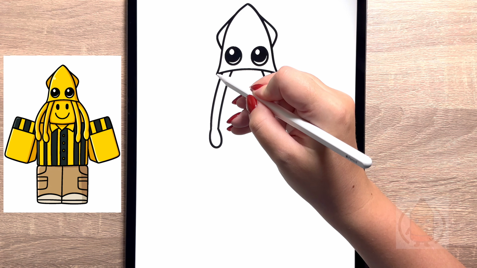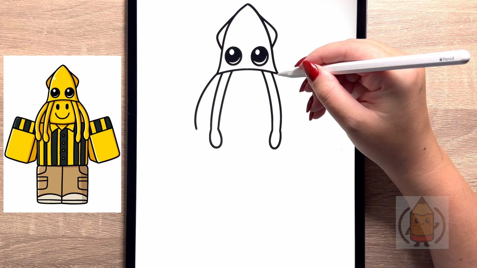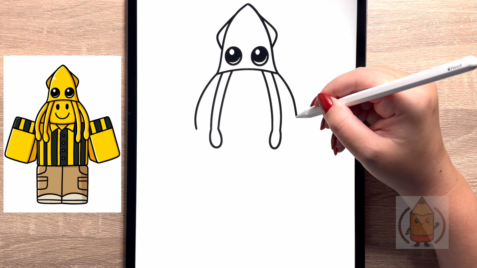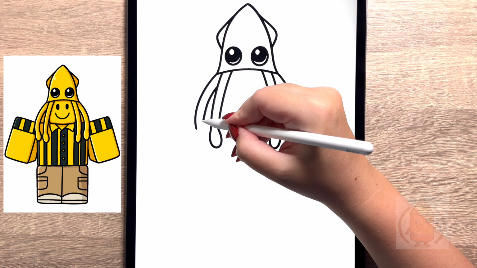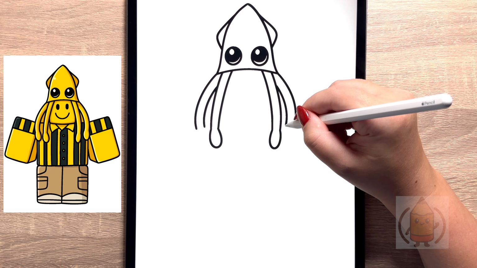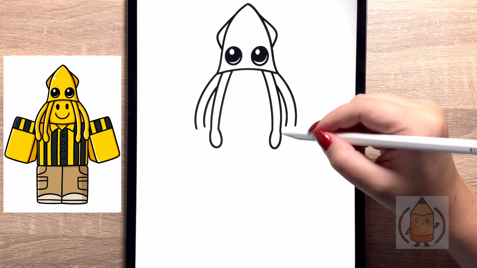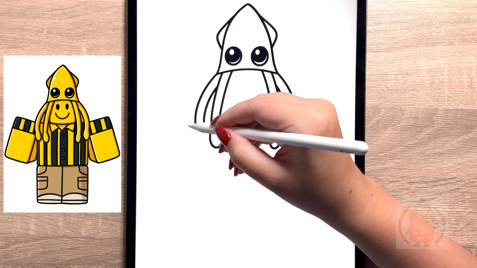Let's step up on the outside portion. We're going to curve this line around and down, leaving a gap. Let's step in again. We're going to bring this line around and then down towards the bottom. And then again from here, we're just going to curve this around and through on the side.